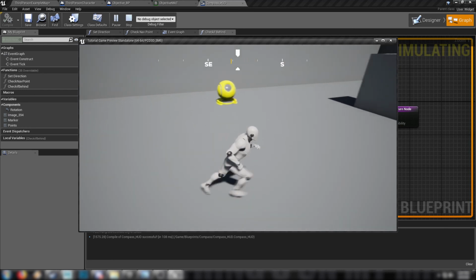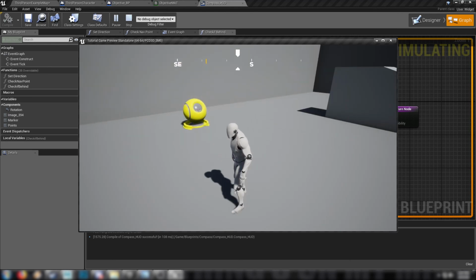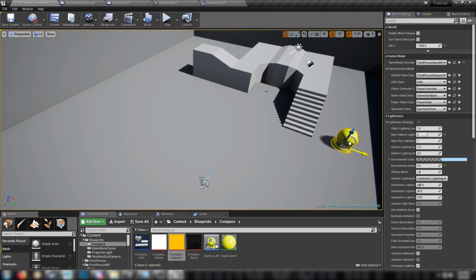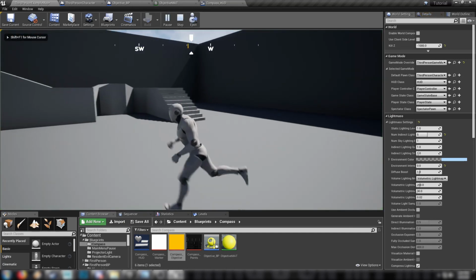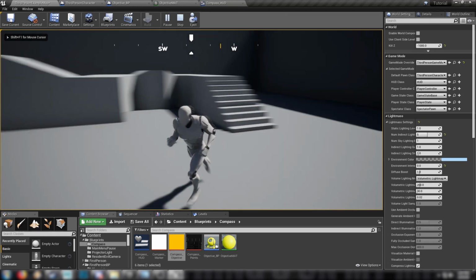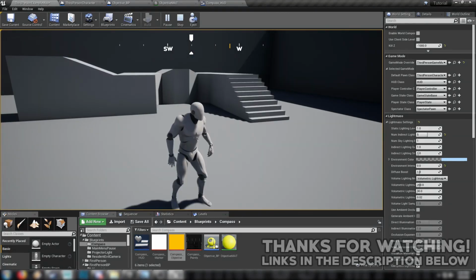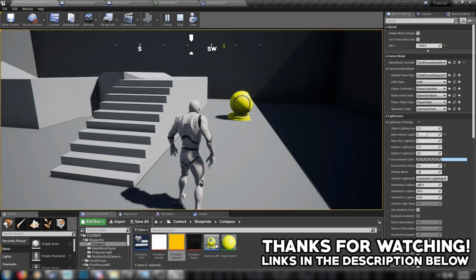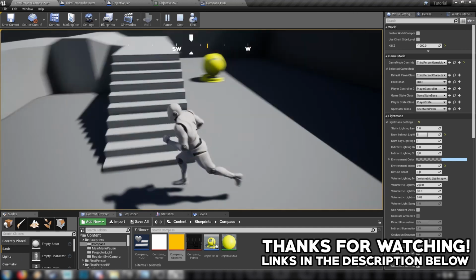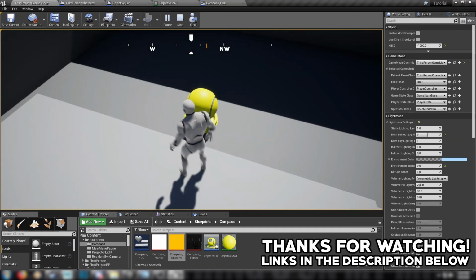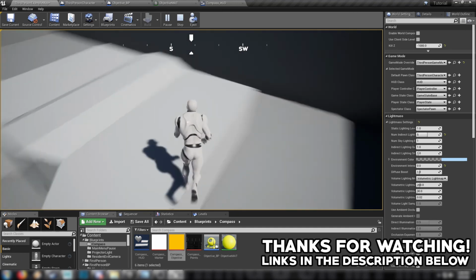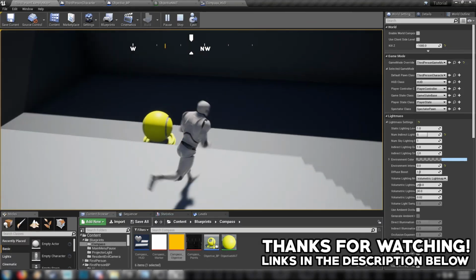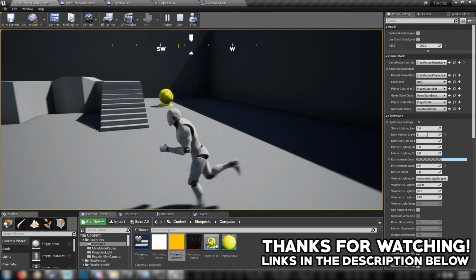So this was how to make a compass similar to in PUBG or Skyrim, and the dynamic part about this is that we can move this guy anywhere, and it will change where the nav point appears. You could also adapt this for multiple nav points by adding more vectors to the third person character. You could use a blueprint interface to also pass data between different blueprints. And this can be done with virtually anything. I've just used a simple sort of yellow line as the indicator, but you can use custom images. There's all sorts of things that you could do to change this system, and it works extremely well.